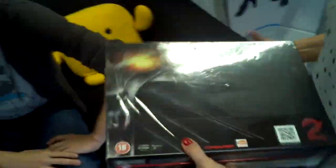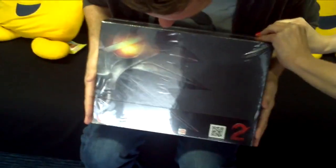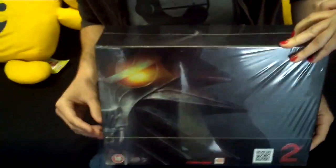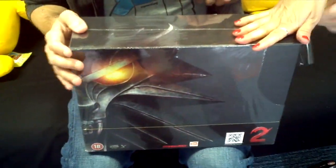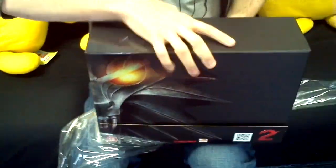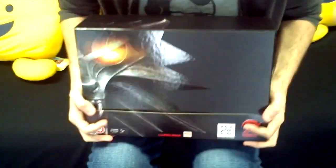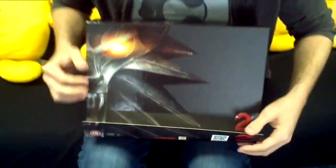Lauren, can you take us through what this is? It's pretty heavy — that's enormous, like the size of an Xbox 360. So this is the collector's edition, very, very limited in the UK, $79.99 — but well worth every single penny if you're a Witcher fan. It's really limited worldwide; this is the first and only unboxing we will do with this because they're so limited and so exclusive. We don't have any more, we can't be opening them willy-nilly. This is pretty damn special.